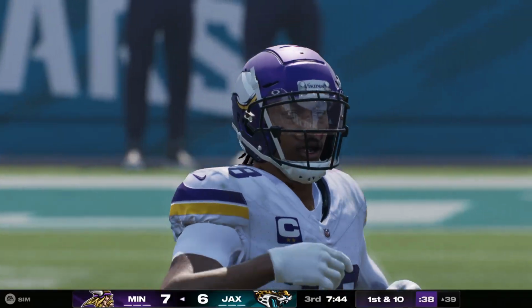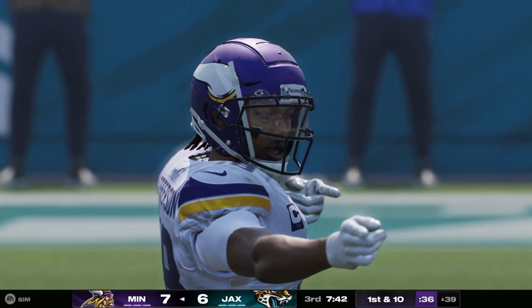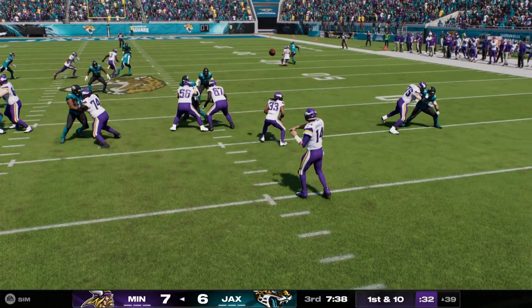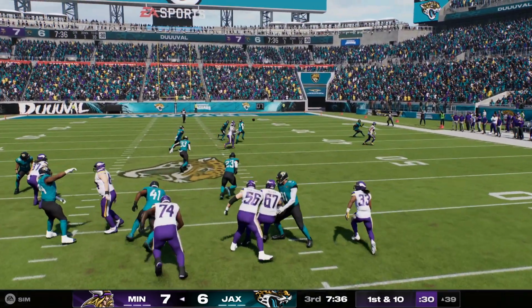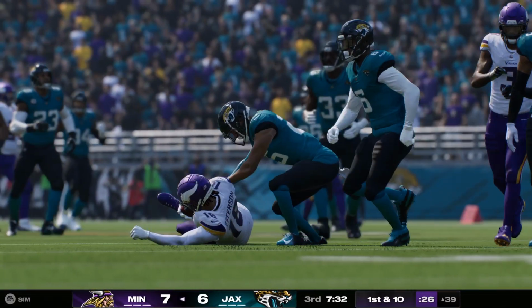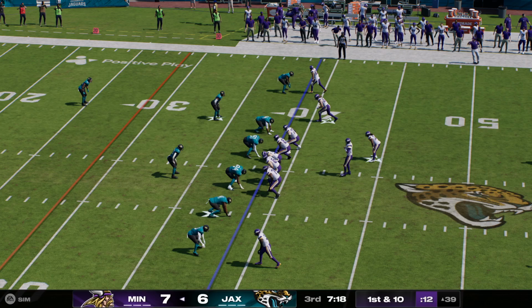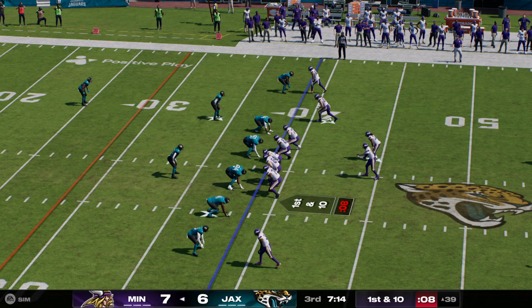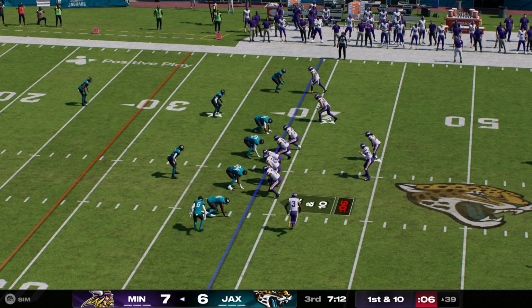And he's down inside the 40-yard line. This is clinic tape for any young wide receiver out there watching this guy run routes. He has the defender thinking everything is a go ball. Attack him vertically, and then when you get to your route depth, you stick that foot in the ground, you break in, balls on time, results in a nice first down pickup.